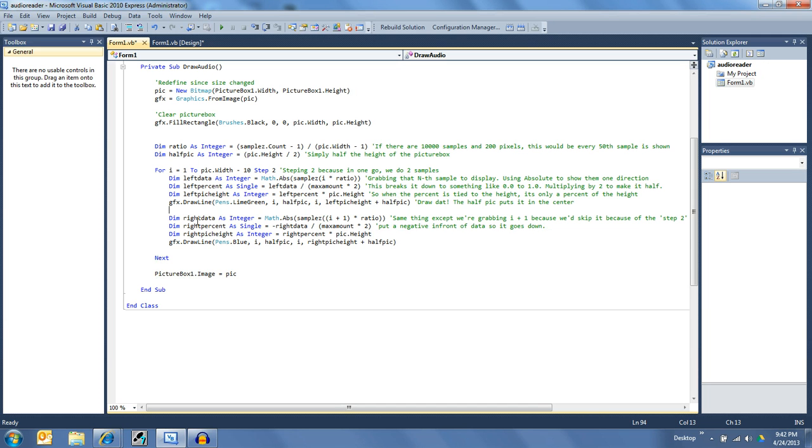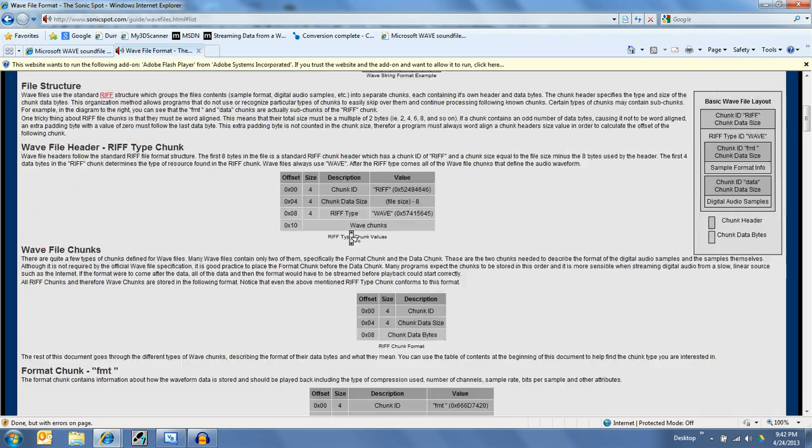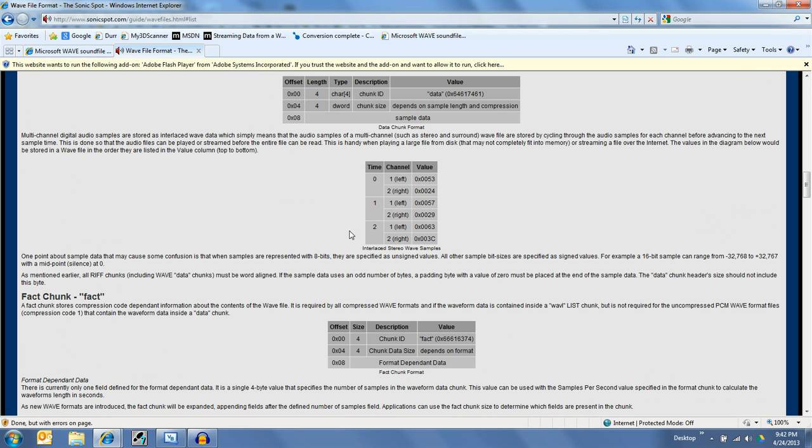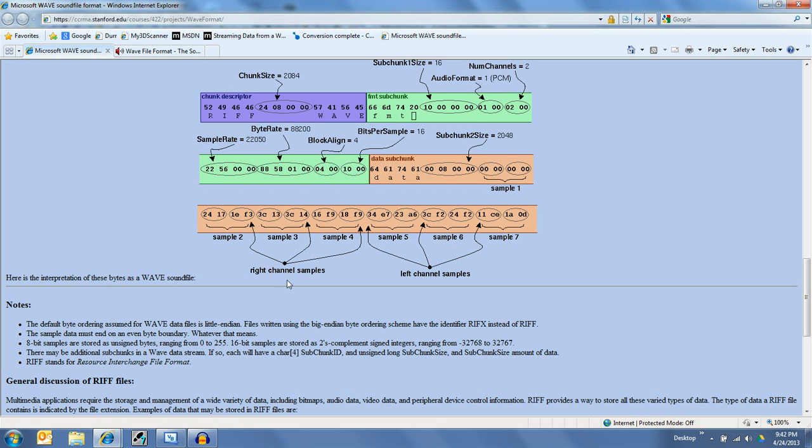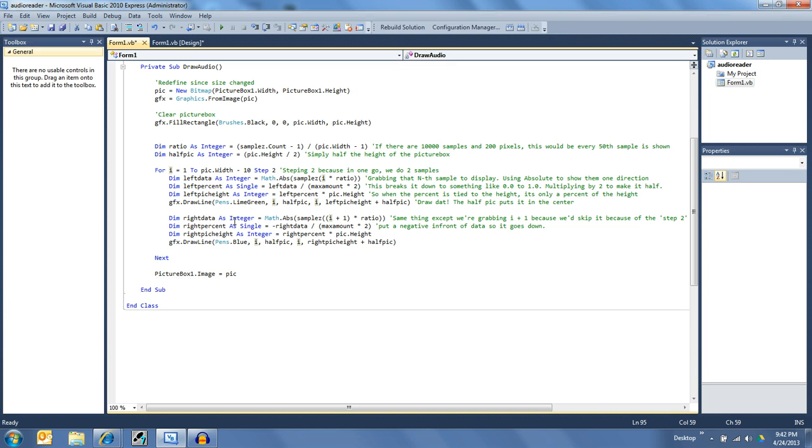Now I'm going to do the same thing for the right side, except I'm using +1 because the audio is actually based off of a left, right, left, right, left, right displayed here. You can also see it here as the right samples are on here, here, here, and the left samples will be on the left side. It makes sense, right? Simple enough. Okay. So, doing the same thing to +1, and in this case we're using a negative here because we want everything to point downwards.